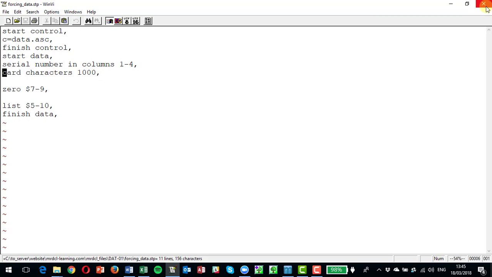So that's what 0 is doing, it's blanking out or removing that data. Let's look at another command now. I'm going to comment this so that when I finish this file, it'll be in the state that you'll find it in the folder DAT01 in the files that you can use with MRDCL. So that's taking that statement out now. And the next one we're going to look at after 0 is a define statement. So a define statement lets you set one or more columns. So if we say define 6 equals a 5, that's going to reset column 6 to be a 5 rather than a 6, that's what it started as.